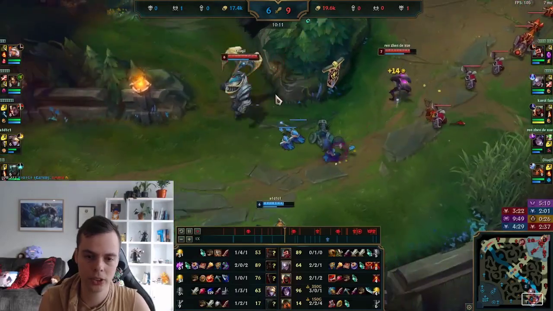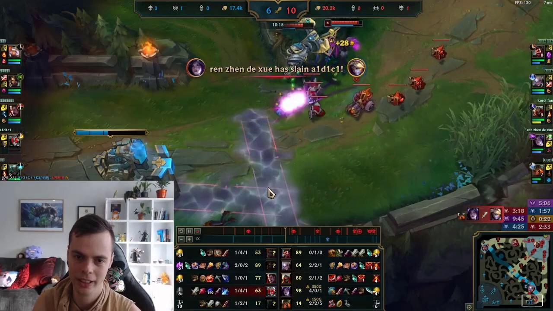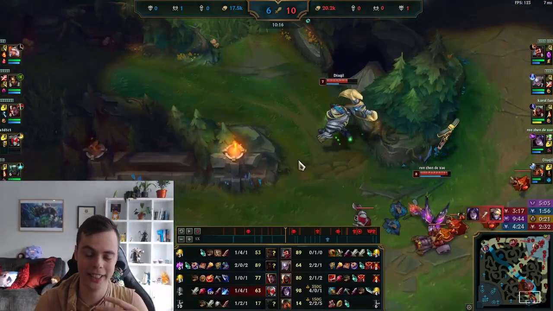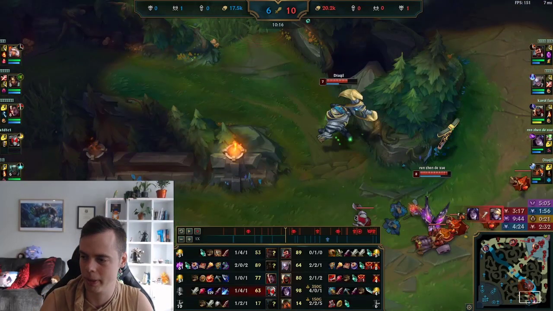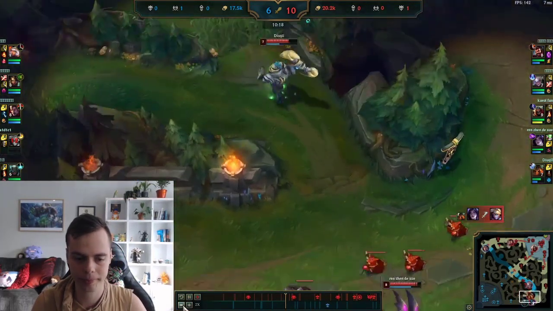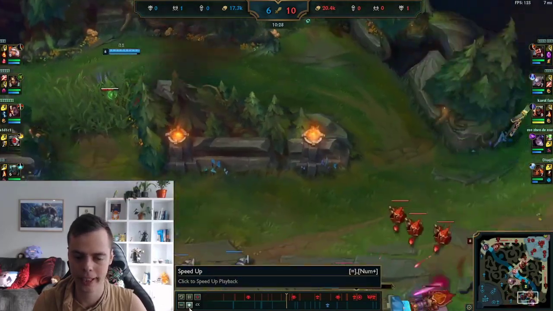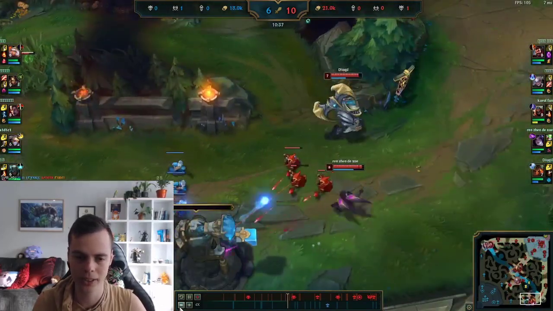So here, the Rell still has no E, and he capitalizes on this. Fantastic. He has the idea of how long these cooldowns are in his mind, which is awesome to see. So yeah, he kills the Rell, hanging around bot. We're going to speed up a little bit now.